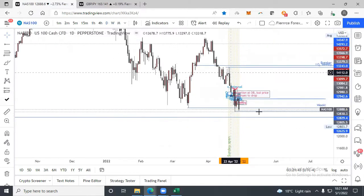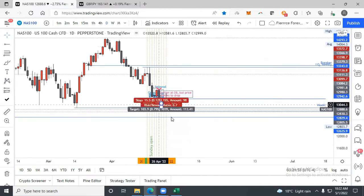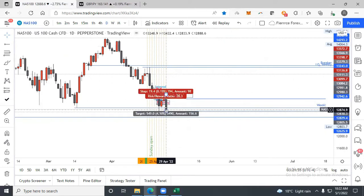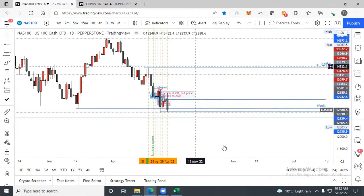So the weekly is looking very bearish, but on the daily you can begin to see we're possibly trying to taper out on that down move. So that's why I'm anticipating that we may push lower, okay? And then take out this low of the 26, tap into it, take it out, and then begin to shift up, possibly targeting imbalances before we continue down.